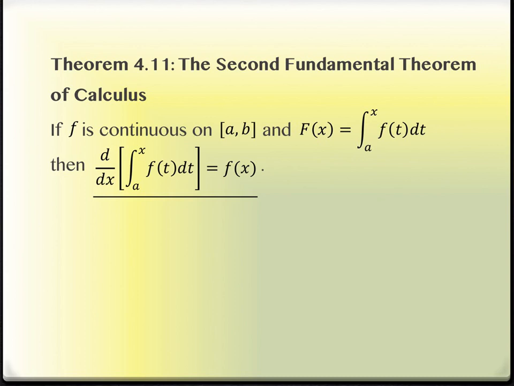Back when we looked at these antiderivatives in section 4.1, we talked about the fact that doing an antiderivative is sort of the reverse of doing a derivative, right? It's an inverse operation. So it's the same thing that happens if you were to take a value and multiply by 5 and then later divide it by 5. It would be unchanged from what it originally started at. That's what this is saying.